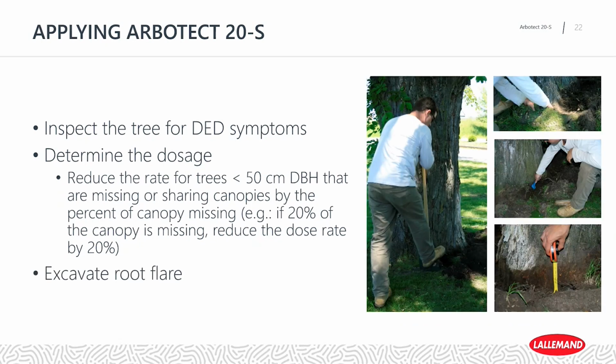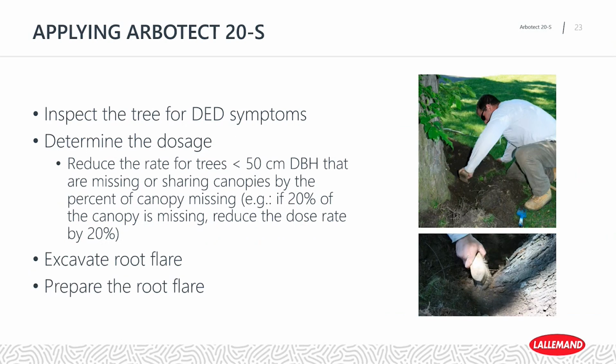We then carefully excavate the root flare with a shovel and a trowel. We want to dig down about 6 to 8 inches below ground to access the root flare. And to prevent dulling of the drill bit and any physical obstruction during uptake, it's important to sweep the root flare off, even if it's above ground. So any grit or dirt will dull the blade of the bit and may fall into the hole, causing an obstruction, which will then impact our uptake.